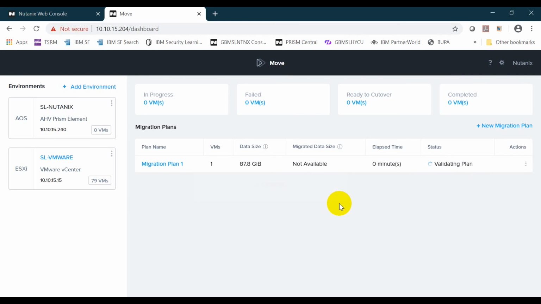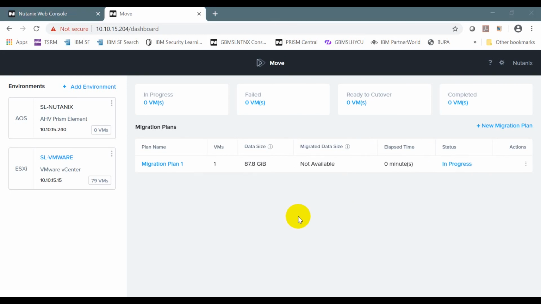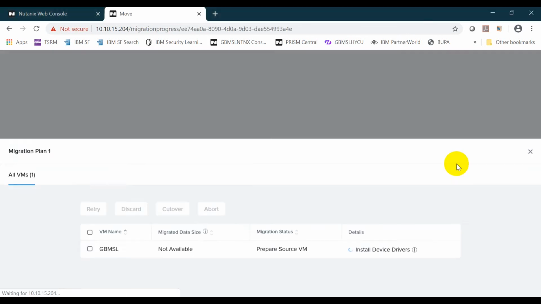The plan is currently being validated. The status has now changed to in progress. We'll wait till the completion. The detailed migration process can be viewed by clicking on the in progress.